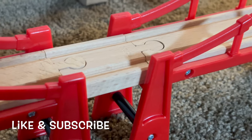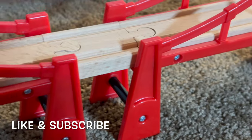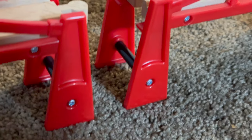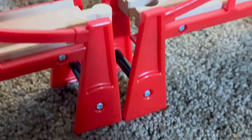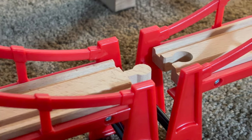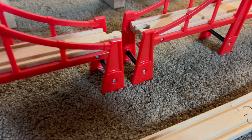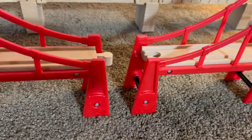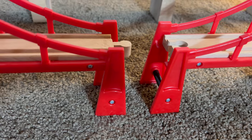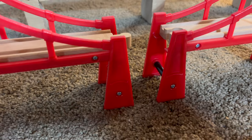I feel like Brio's of the past were better designed. They added this little straight piece — but why? Because these two supports won't fit together without it. I think that's just a design flaw, pure and simple. If it wasn't for this, this bridge would be exactly five long straight pieces long. It would line up perfectly with the vintage bridge, and with modern or vintage track. But somebody apparently had an oversight and they had to add this piece because they basically just designed it wrong.